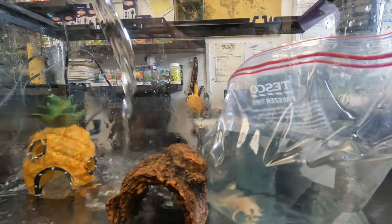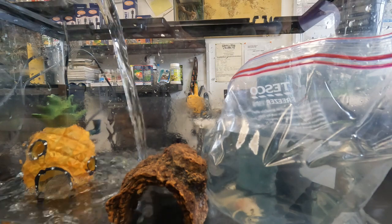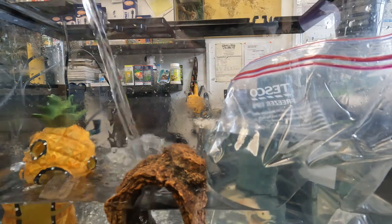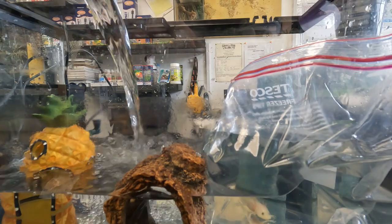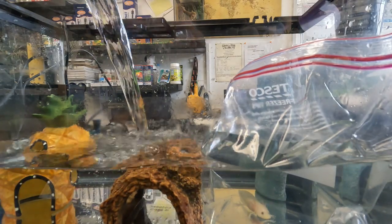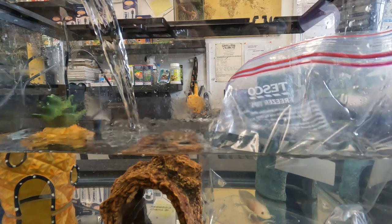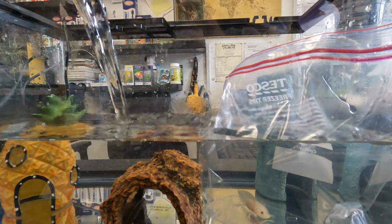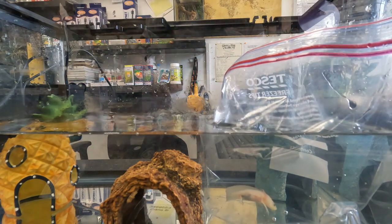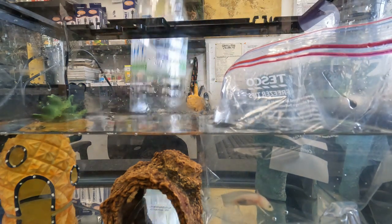So we've got a lovely spring water. There's no dechlorinator, there's no nothing. It's perfectly good water to just go straight away in for the axolotl. Got the lovely minerals, absolutely everything's perfect. So there's one done. Don't need that anymore.